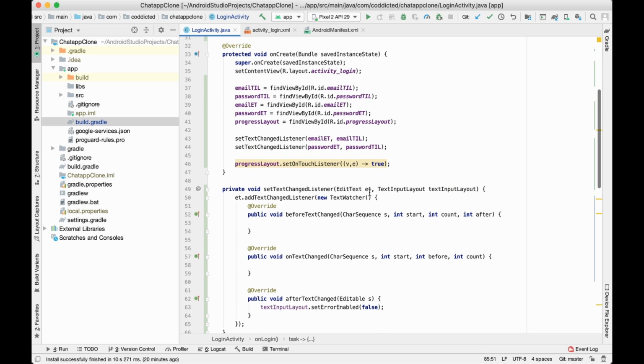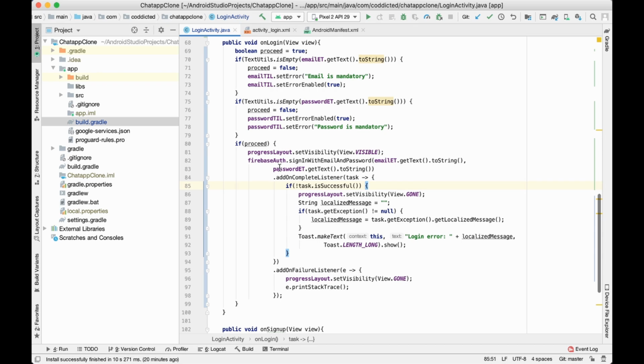And we have our text change listeners and Firebase auth. We are able to sign in also, but we are still not doing anything once we have successfully signed in.